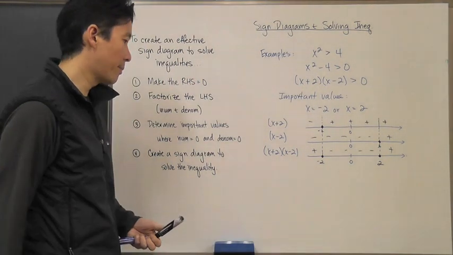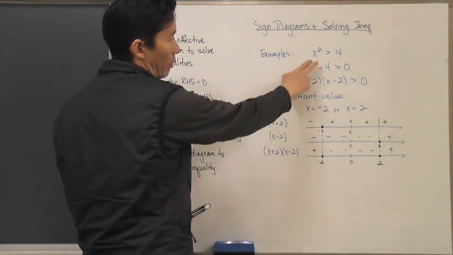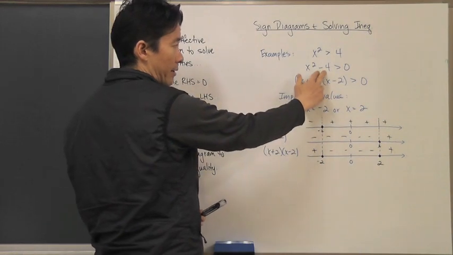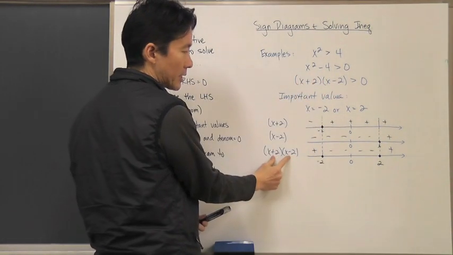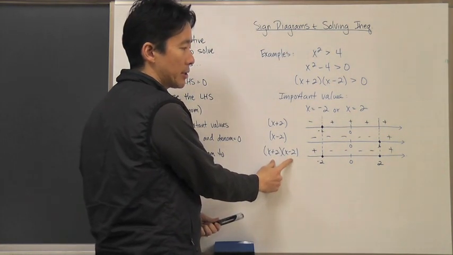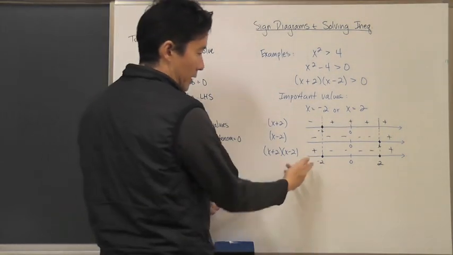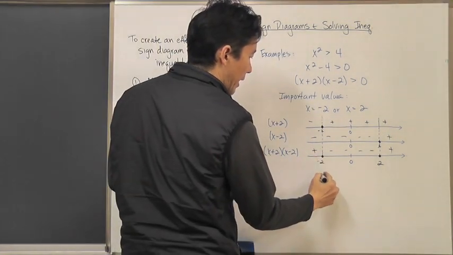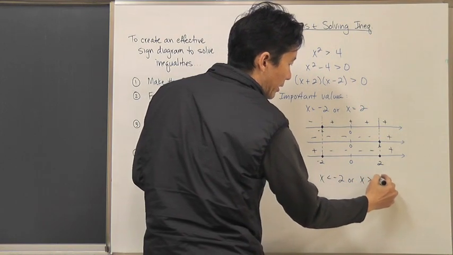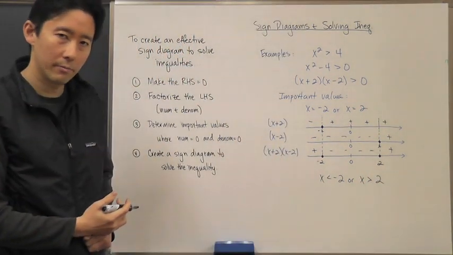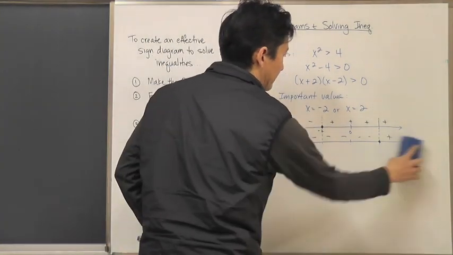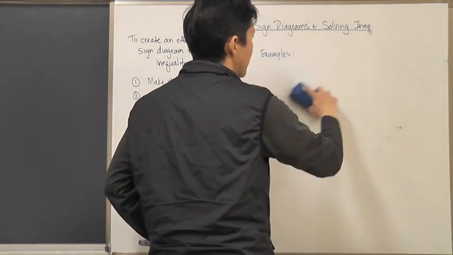This is where you have to go back and look at what you're actually looking for. We want to find out where all these values are actually greater than zero. We know that this is equivalent to x plus 2 times x minus 2, and where will they multiplied together be greater than zero? It's obvious from the diagram: x is going to be less than negative 2 or x is going to be greater than 2. And that's how you solve this. Let's take a look at another example and make it a little more complicated.